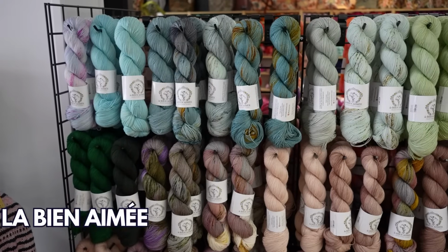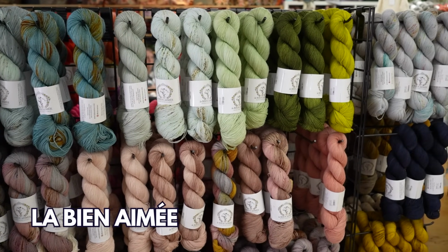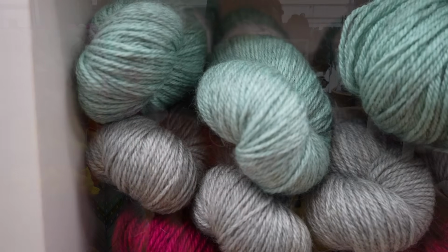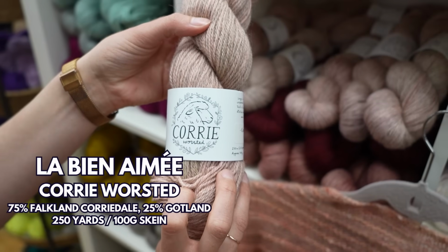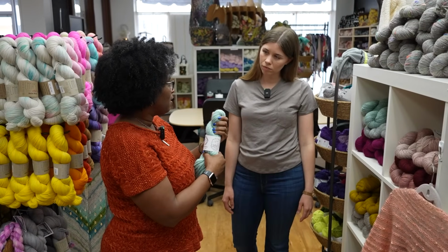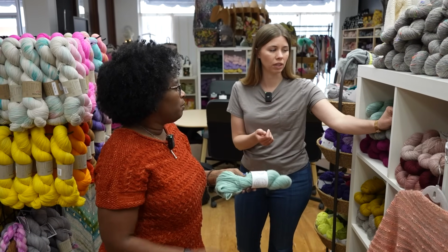Yeah. So I see you have some other brands too. So we have Lobby and Ami, which we carry in fingering as well. Okay. This is the worsted. Yeah. So it's nice. It's a little bit rougher than most yarns, but it's still cozy. Does that make sense? It's like the woolly wool, kind of an outer layer.